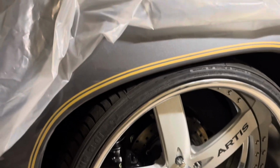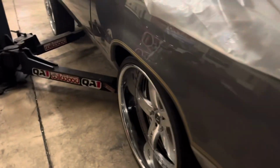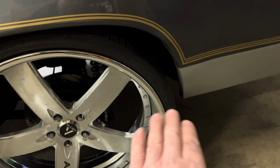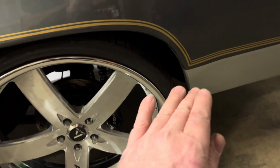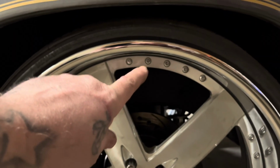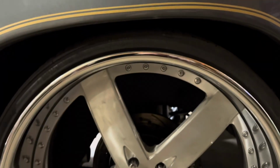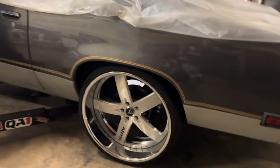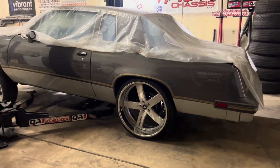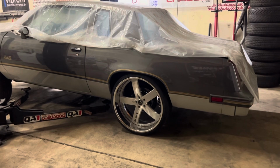So the inner tubs, let me take that back. All the body bushings are replaced on the car. The car's been totally redone. This body bushing back here, right behind the left tire, had a plate of steel on top of it. So that made the body sit higher on the frame. So the gap on the tub behind the wheel right there is bigger on this side than on the passenger side. So with both springs being set at the same height right now, the back is a half inch off.